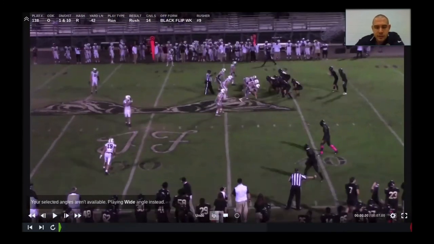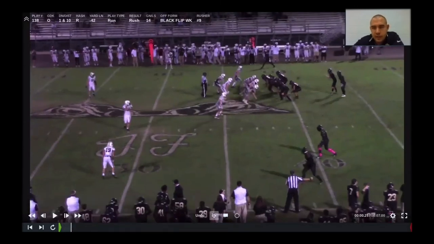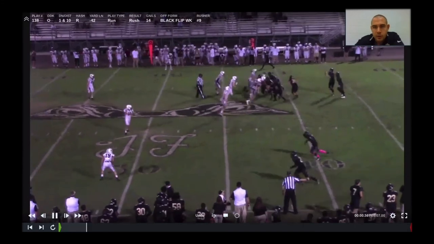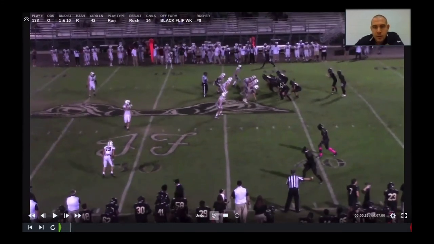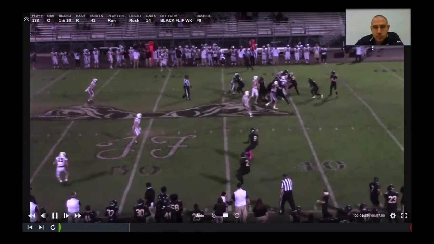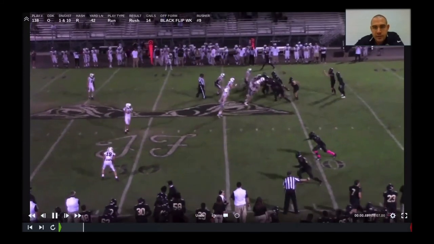All right, so here is what I talked about earlier when they have that 3-2 box, all right? We're going to the left, all right? So we're going to go 0, 1, 2, -1, -2, right? If you watch this play and you watch these two guards, they will immediately fill on these two linebackers right here. Boom, immediately, right? They're not even checking.